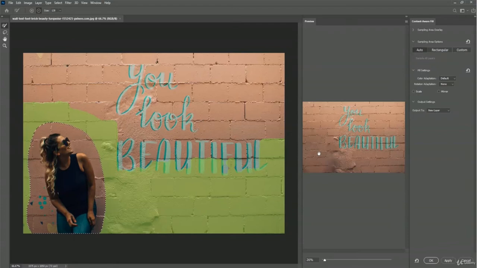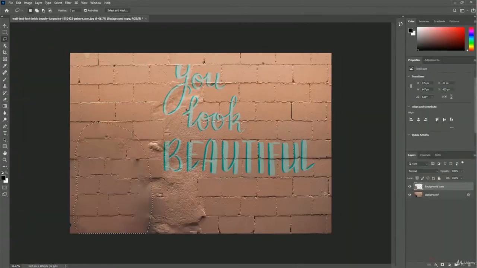I'm using this content aware fill option directly because with this settings we will have some output settings. For output I want to create a new layer, so if I need to get back this subject later, I can get it back easily, therefore we have to go for output settings, and from output you have to select the new layer. So if you select the new layer then you can bring back your subject, but if you select the current layer then you will not be able to get back the subject. So therefore I'm using the new layer and let me click OK.